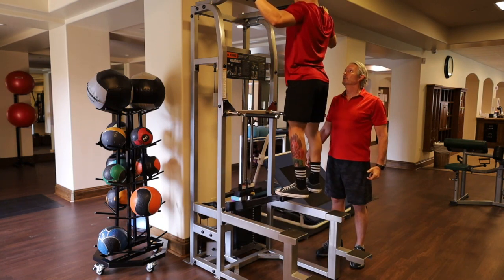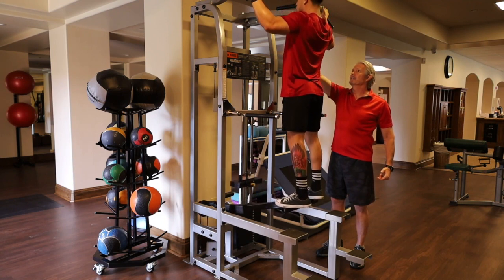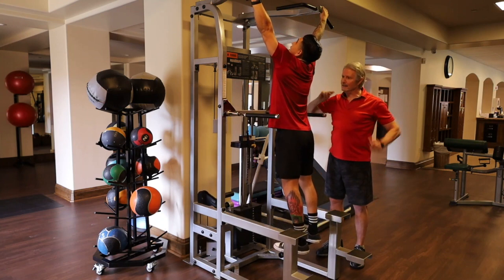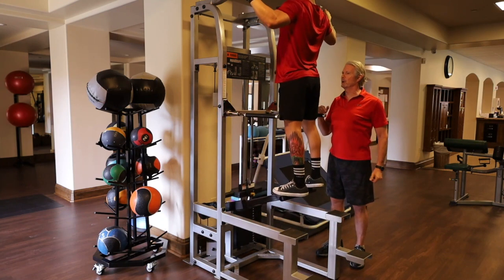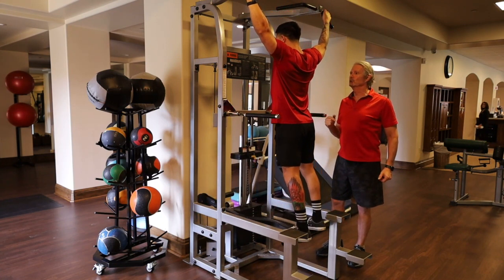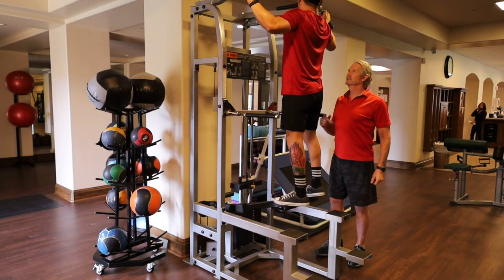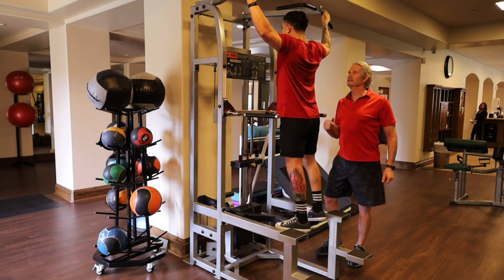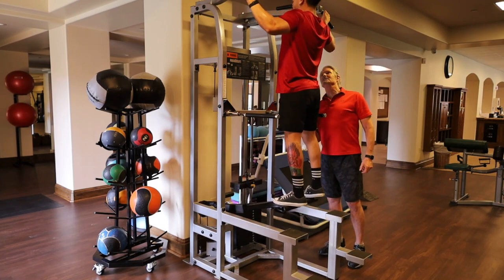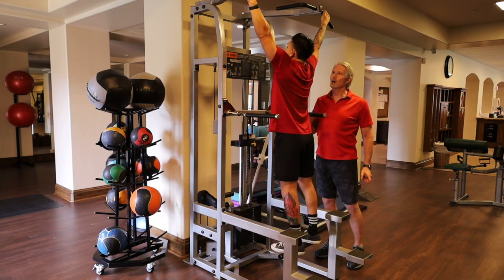Let's see. Good luck, Juan. Here we go. So pull up, hold it there, chin above the bar. And now six, five, four, three, two, one, full hang. And then boom, pull up, hold it, chin over the bar. Six, five, four, three, two, one, full hang. Pull it up, hold it for a count of one. Now six, five, four, three, two, one. Pull it up and hold.